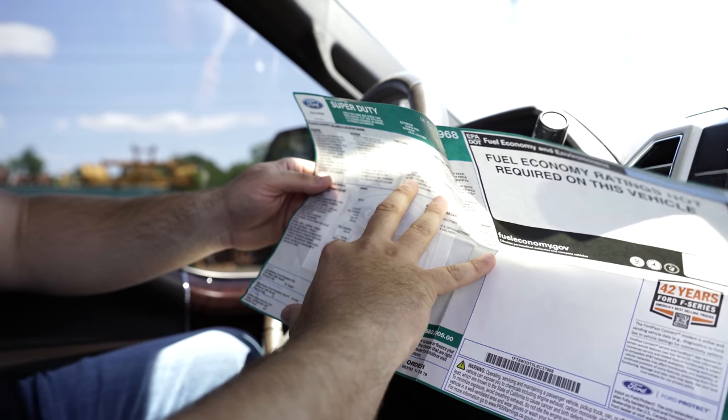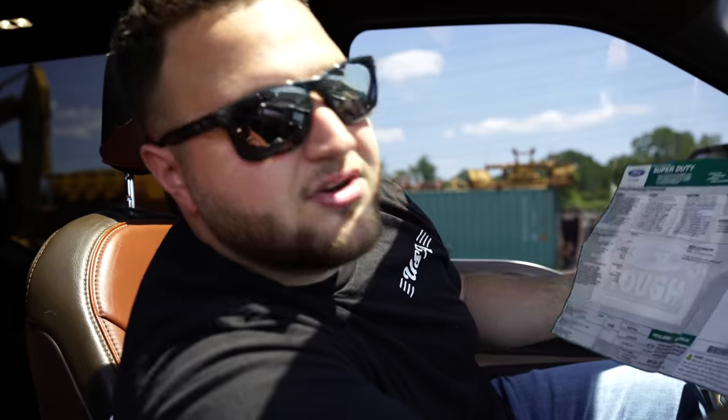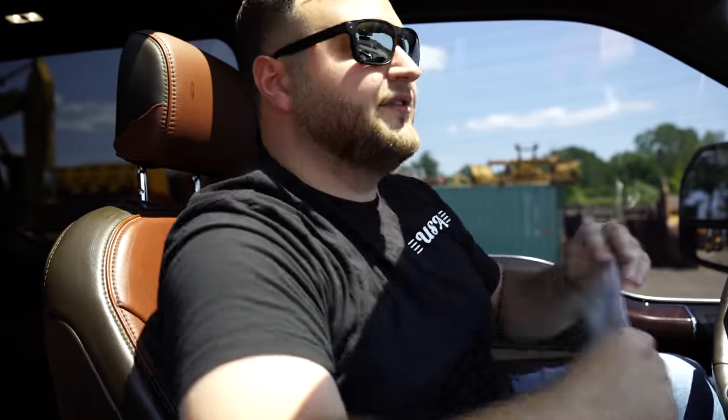You've got splash guards, wheel liners, spray-in bedliner, and the King Ranch Alton package — which basically means every option. You have rear heated seats. These trucks have all the capabilities to tow anything up to about 30,000 pounds. The 6.7 is absolutely nasty — it has almost 500 horsepower and 900-plus pound-feet of torque.